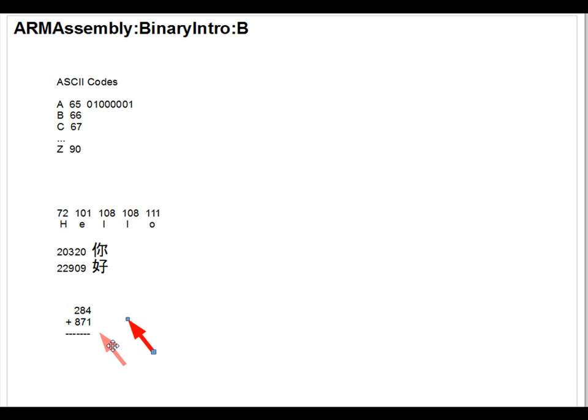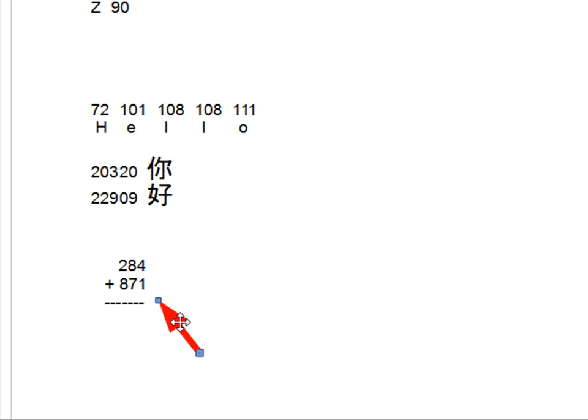When we add two multi-digit base 10 numbers like the two here, we add pairs of digits, of course, from right to left. And if we get a value greater than 9 in any particular pair, 4 and 1 is 5, but 8 and 7 is 15, then we represent 10 of that total by carrying a 1 into the next position, and we leave the remainder of the value of the sum in the current place, of course. So the 5 goes here, and a 1 is carried into the next spot.